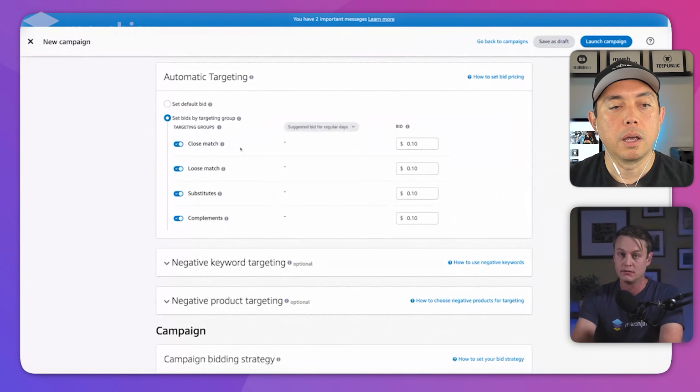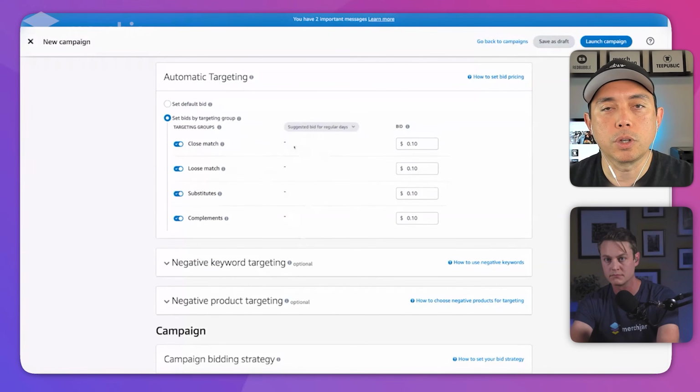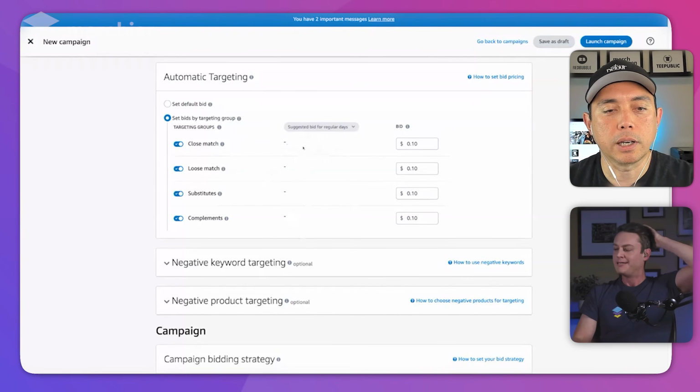Especially for a new campaign, you need to keep your eyes on it and make adjustments every 2-3 days at least. This is a new one, so Amazon's not suggesting bids, but if I did a new campaign for an ad that's already getting sales or has been out, sometimes I see the Amazon suggested bids. What is your thought on that? Should we just click it and say, I should follow that? Not necessarily, because some of those can be really high. You can see a couple dollar suggested bid depending on the type of product it is.